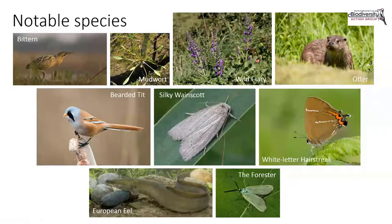A good range of notable species are found in the area. Wetland birds are a particular focus: bittern, bearded tit, marsh harrier just starting to get a toehold, responding to targeted habitat creation. Other more opportunistic species like avocet, little ringed plover, and oystercatcher are taking advantage of suitable nesting sites in active quarry areas. Otters are making a comeback and increasingly recorded in the area, while water voles conversely seem to be on their way out unfortunately.